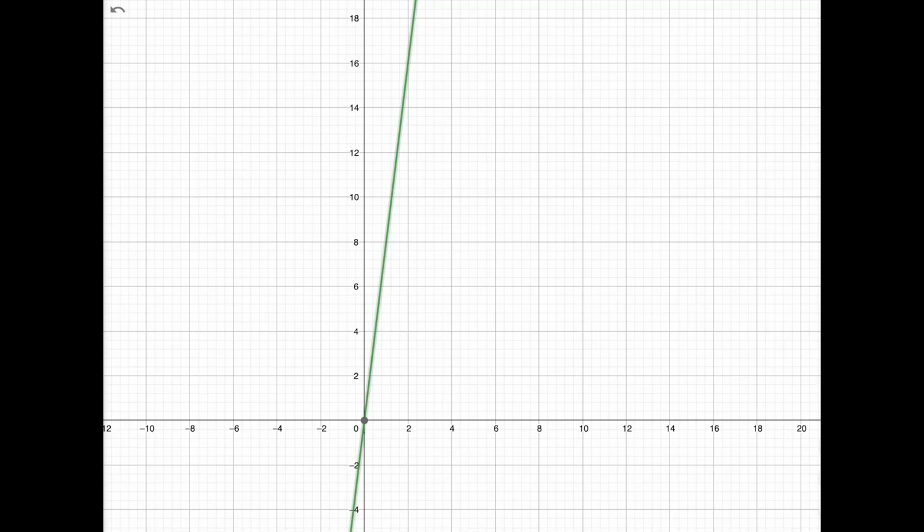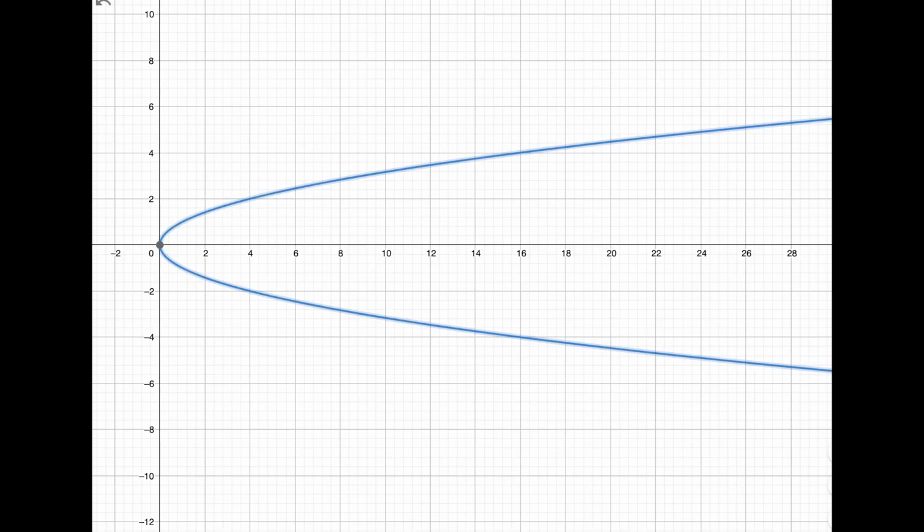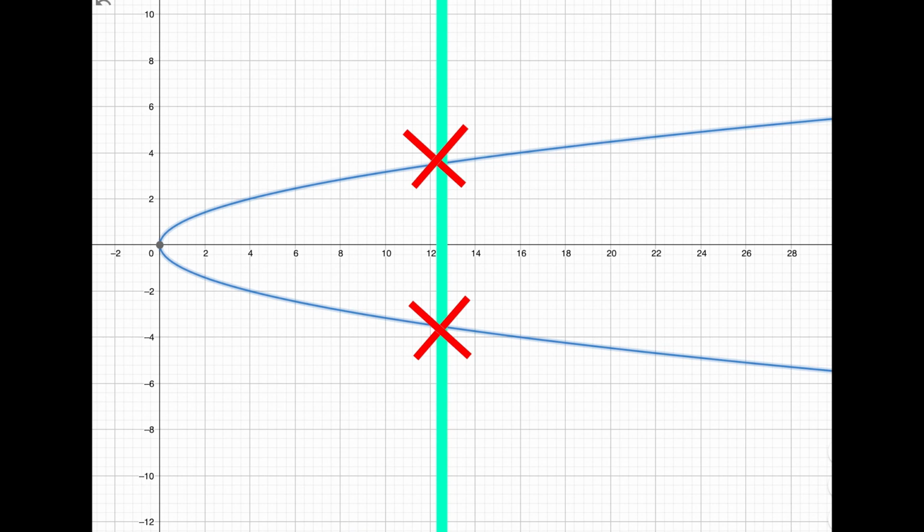In our dairy farmer example, a vertical line traveling across the graph only touches in one spot at a time. If we change our function, however, to something that looks like this, now when we do this vertical line test, there are places where the line touches the graph in more than one spot. This means that the equation is giving out more than one output for some inputs, and because of that, it's not considered a function.